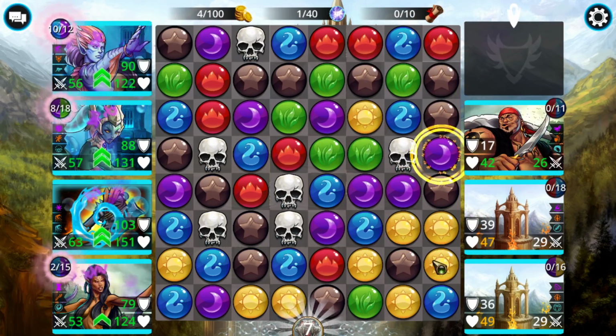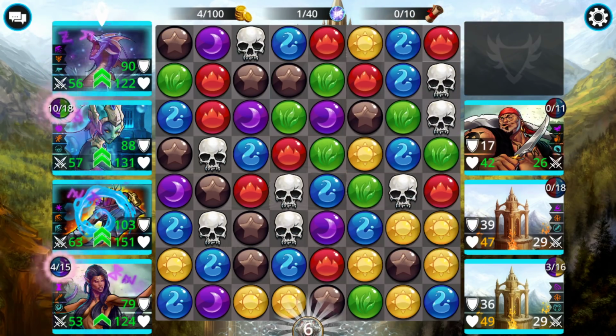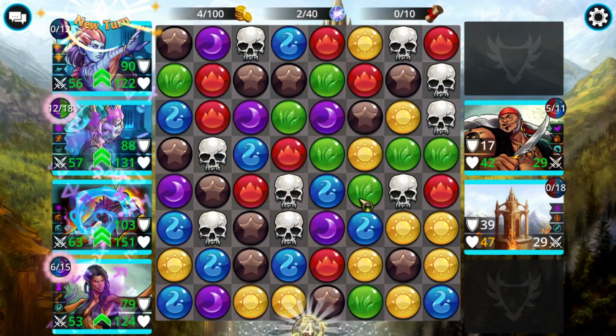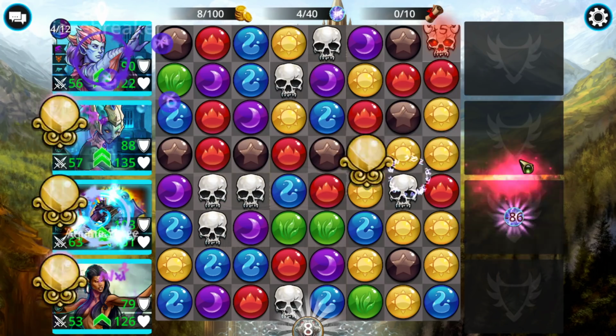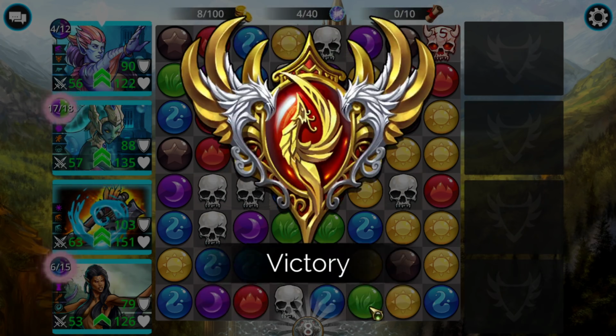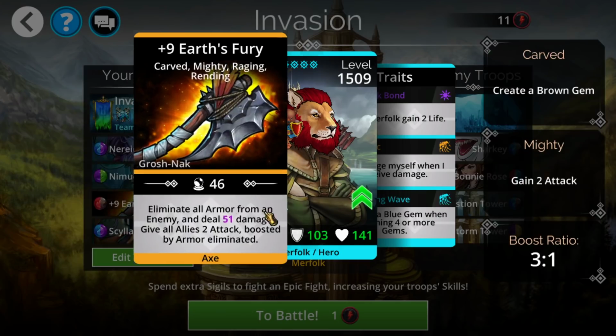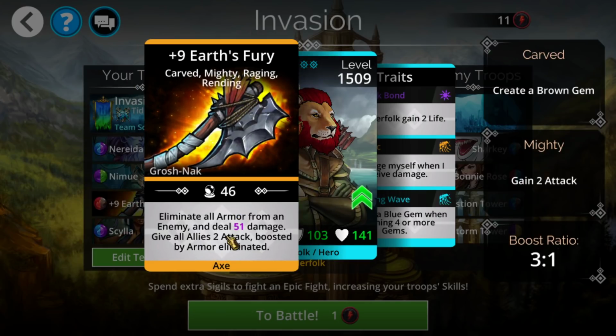But it's basically like Mang, except it distributes all of the attack among all of your allies. So you'll be able to go and get a nice distribution of the attack gain. So we'll just go take our skull, and pretty easy to just clear it all out. And you can use the Earth's Fury to boost up your attack by armor tearing it. Has a 3-to-1 boost ratio that gives attack to all allies. Basically Mang, but distributed instead of all in one troop.